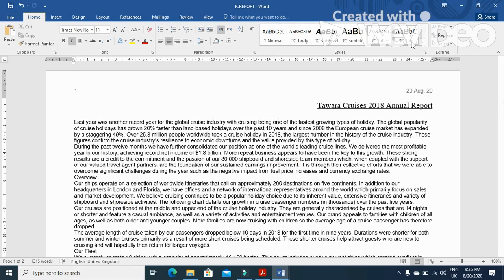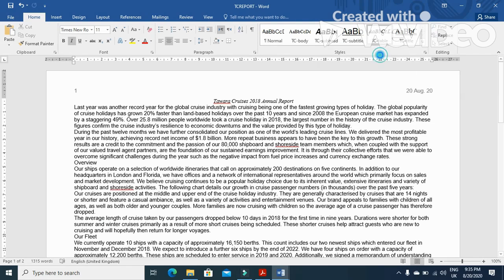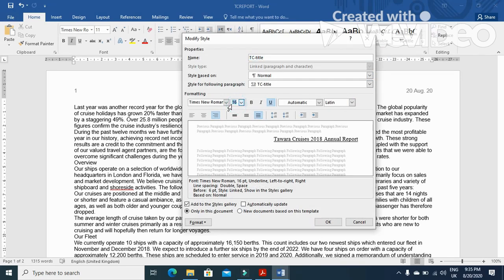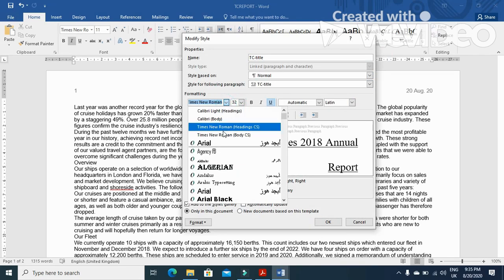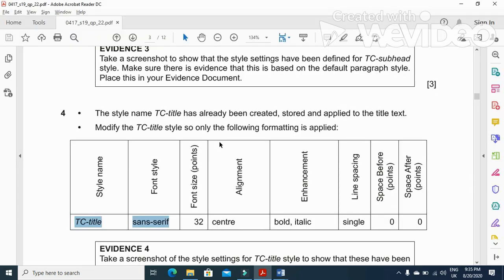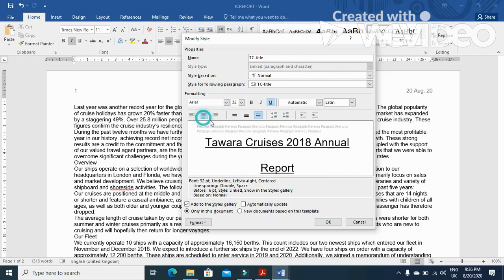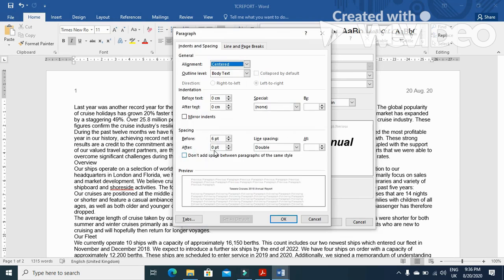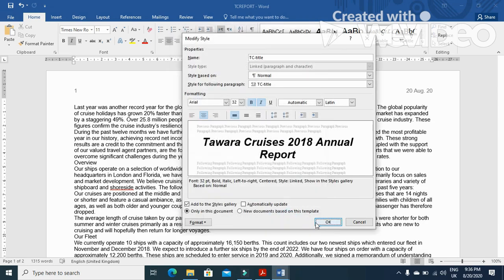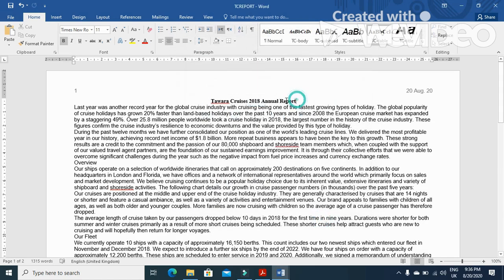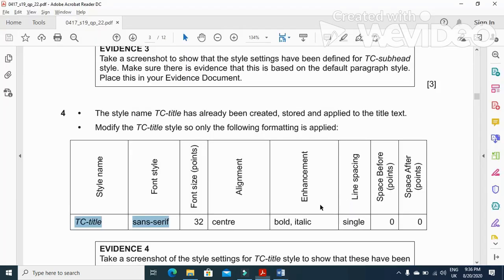So TC title is here, right click, modify this one to a 32 point sans serif Arial, and then this one must be center, bold and italic, no underline, and after and before spacing is 0. Single line spacing, click on OK, OK, and select this one, apply to it TC title style, just like that.